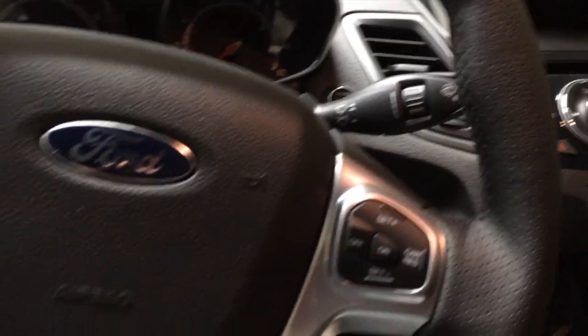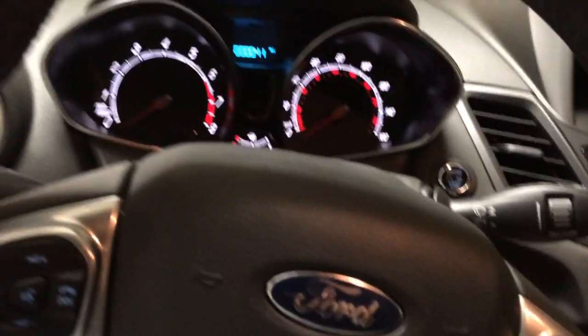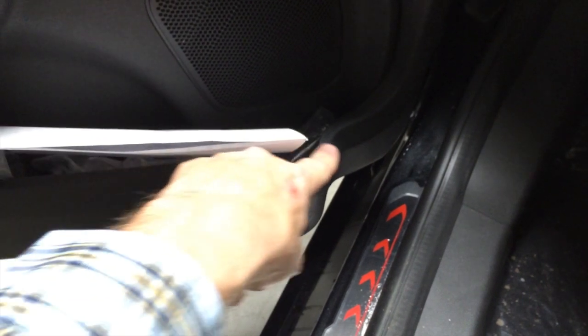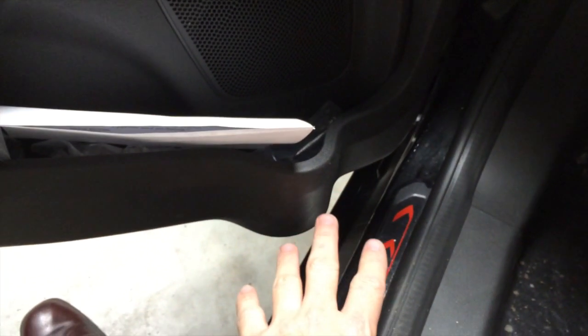But practicality wise, if you're a big person, these stock seats, or base seats, do height adjust. I have mine all the way down as far as it will go, as you can imagine. Getting out, this little lip here for the cup holder, I banged my toe on it. It's probably because I'm not familiar with the car. I just need to get used to getting in and out of it.